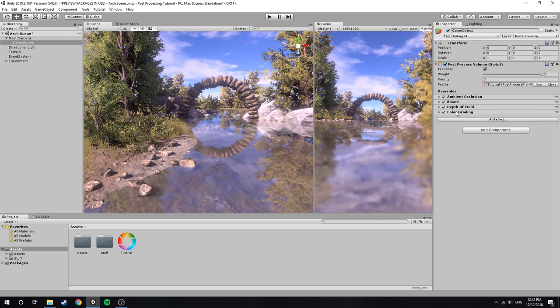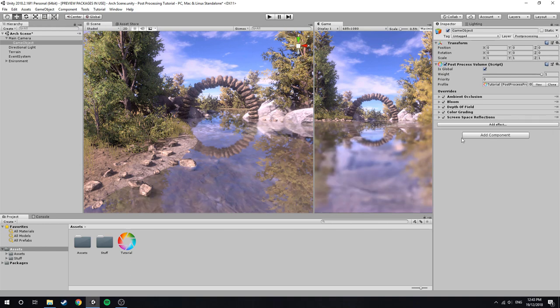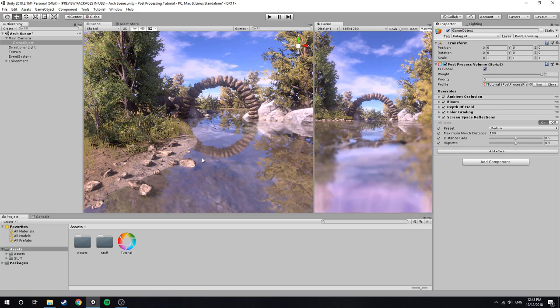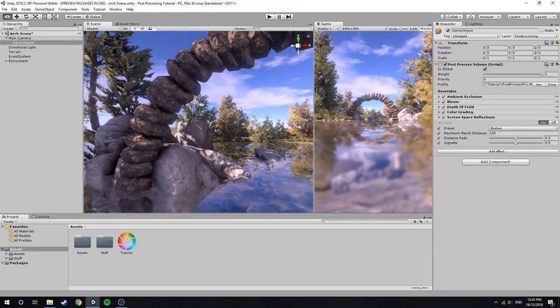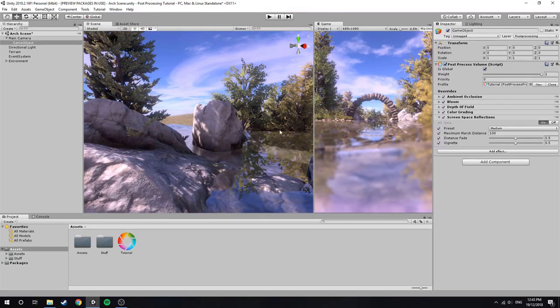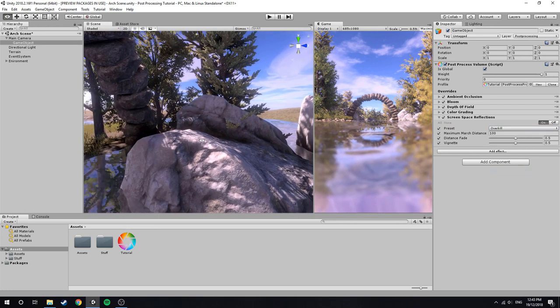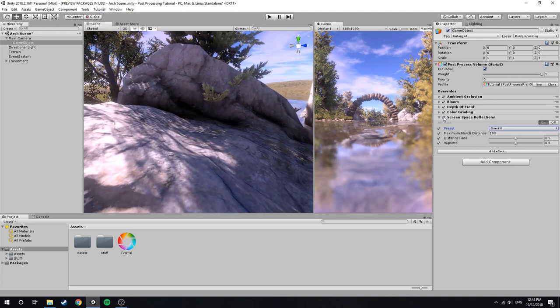Now, the scene looks fine to me how it is, so I'll probably just leave it like that. The other effects do very subtle work. Actually, we could add screen space reflection. It's not going to make too big of a difference, because we don't really have any extremely reflective properties or materials in our scene, but it will still just make better lighting and make the scene look a lot more realistic. So let's put on overkill, because it's a very small scene. Let's just toggle it on and off. Yeah, you can see it's darkening up areas, and even in the background here, you can see it affects up here. Now it looks a lot better with the screen space reflection, so we'll leave that in.